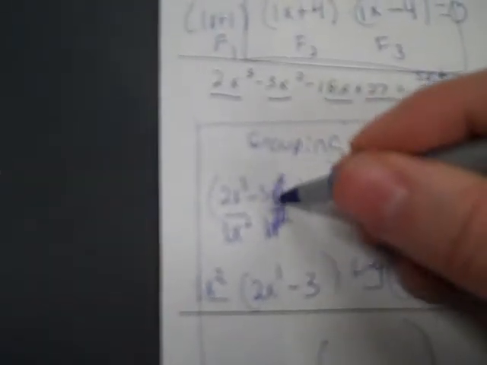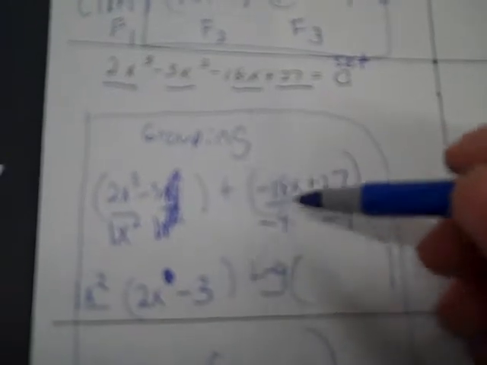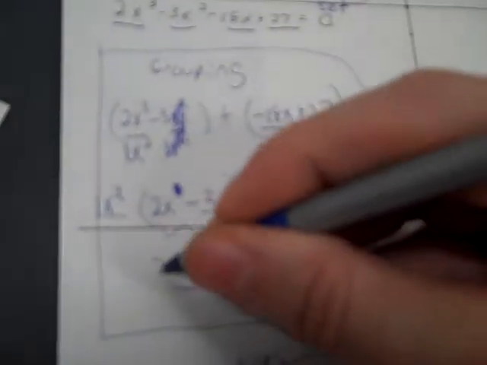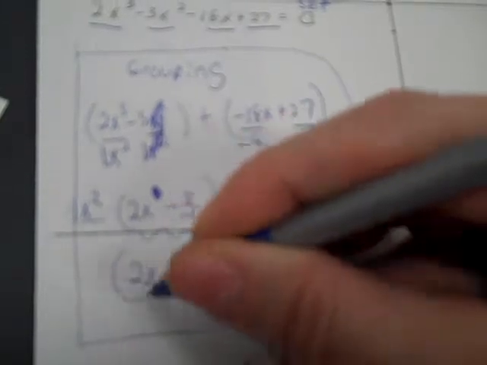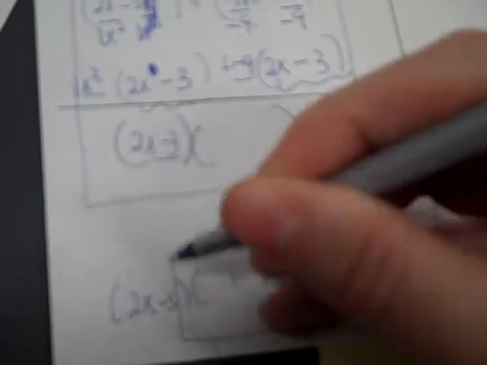So minus 3. And since those are to the same power, we just get rid of them. Get that first power out of there. You don't need it, as long as it's a first power. Negative 18 divided by negative 9 is 2. And the x would stay on that 2. And then positive 27 divided by negative 9 is negative 3. So I put minus 3. Okay, so what happened in each parentheses? Oh, we get the same thing. So I put 2x minus 3. And again, once you get that, you might as well put that down here. Just pull it straight down.